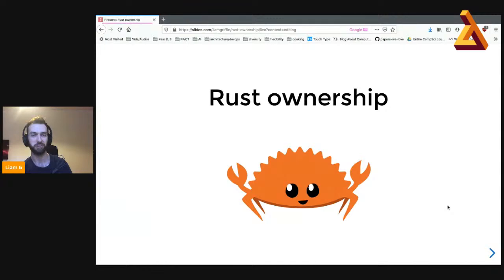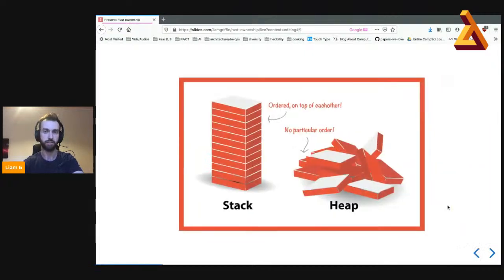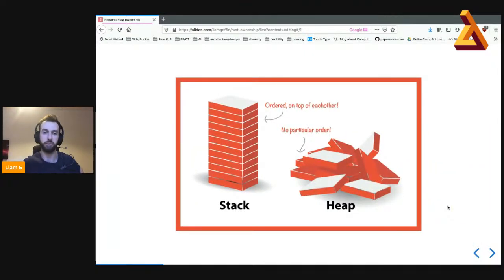Hello. Yeah. So I'm Liam. I have a little lightning talk about ownership in Rust, which I guess is the main thing that people are interested in when it comes to Rust. So I'll just get into it with how it works from a basic level. This is a basic intro. I'm not going to be doing anything fancy. I'm just going to have some very simple examples to show you what's what. So let us get started with this image that I stole from the internet.